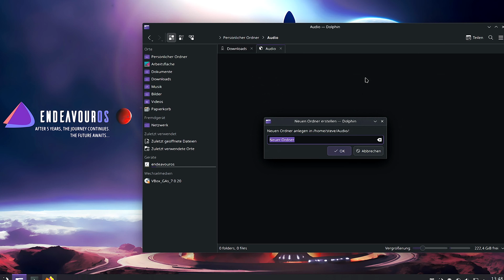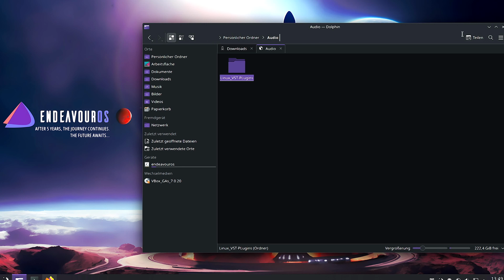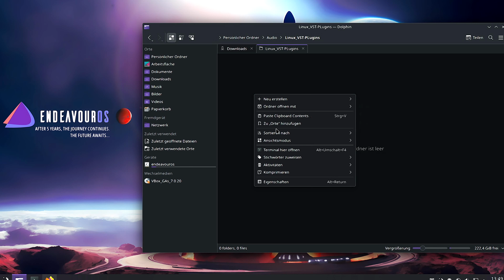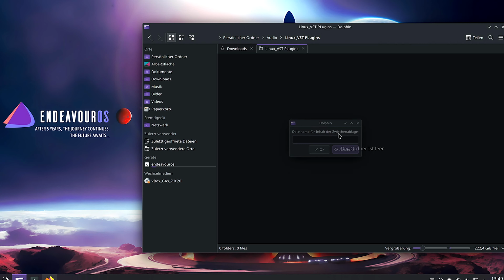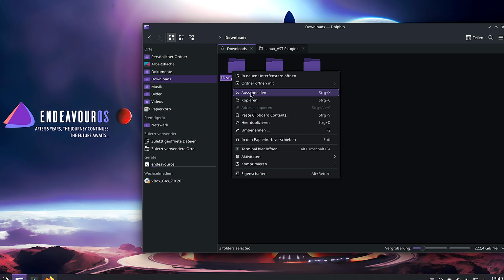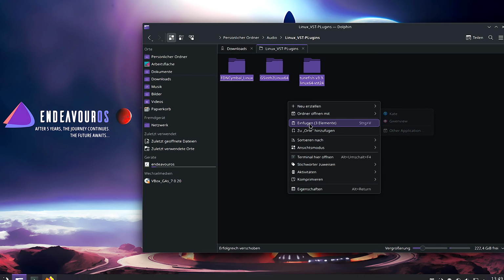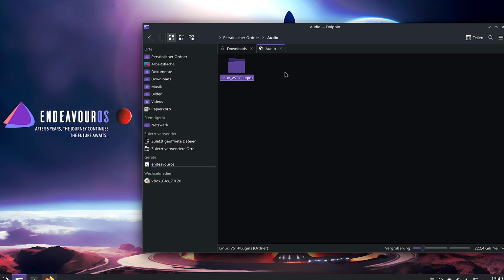Then Linux VST plugins, for example. So what we need to do is transfer or copy this into this folder here.